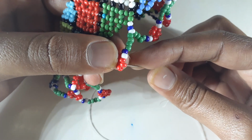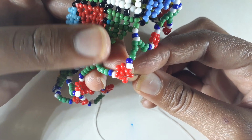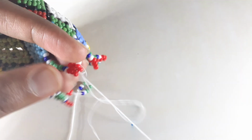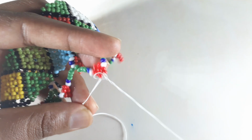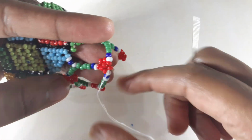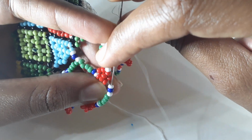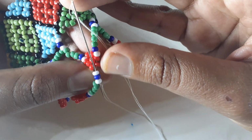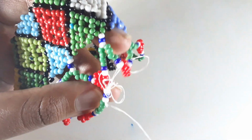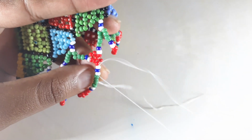The 2 beads that are at the bottom, those are the beads that you're going to use to hang your thread in. So this is where I insert my needle into the hole that's between there, and then I am going to hang my thread in between the 2 beads that are at the bottom of your flower. I pull my thread, like this, and then I insert my needle in between. I insert my needle into the first 3 beads, and then I pull to the knots.